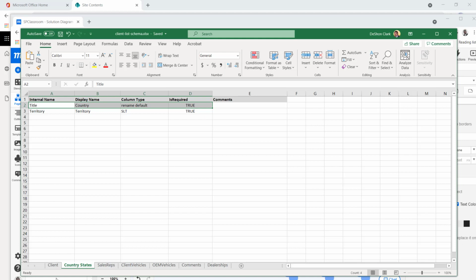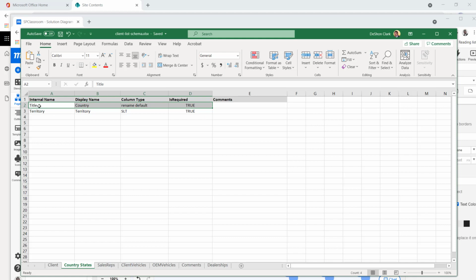So with all of these, I kind of struggled with trying to figure out how I'm going to reuse that title. Again, those are decisions that are easily identified if you're doing this in a bird's eye view in Excel versus jumping in with both feet and starting to build out your list. Okay, so with country states, very simple.